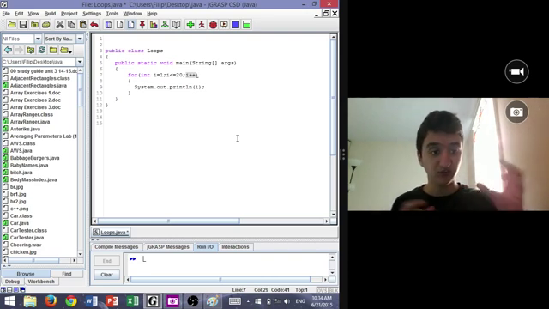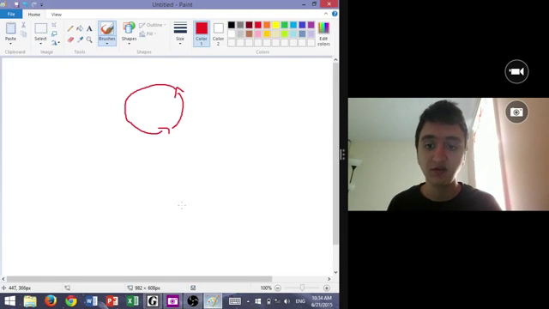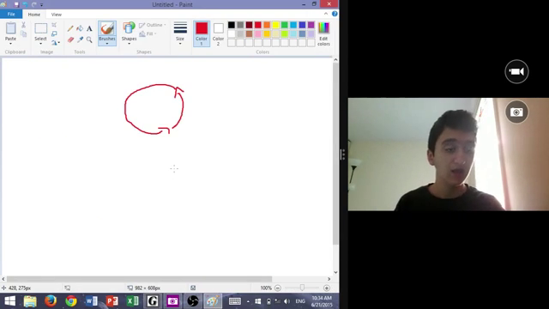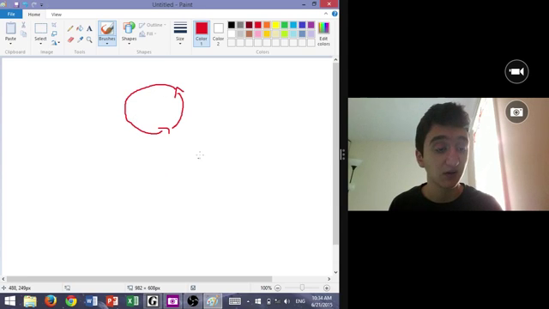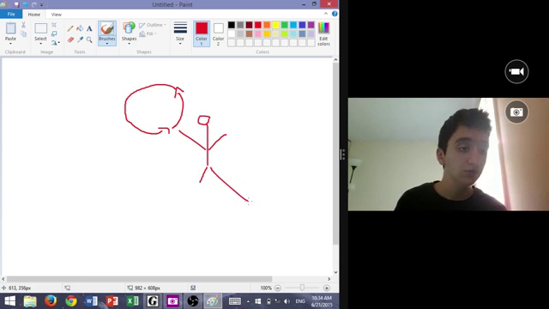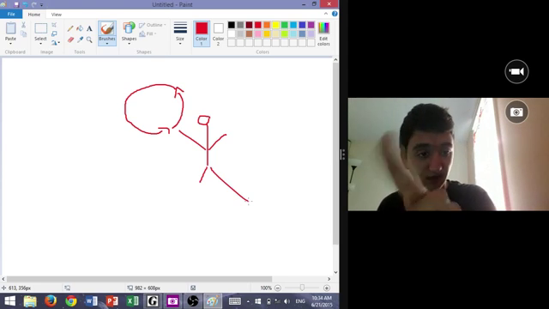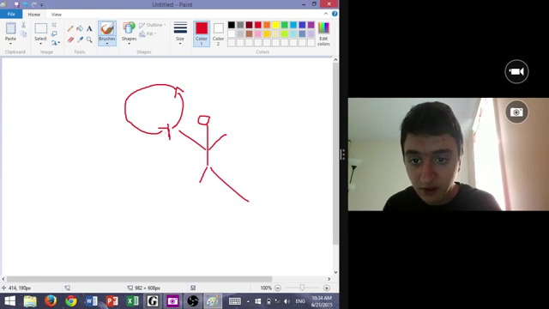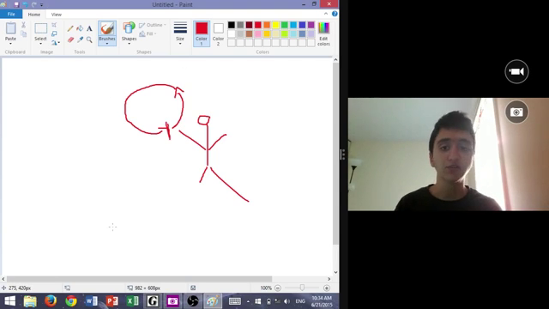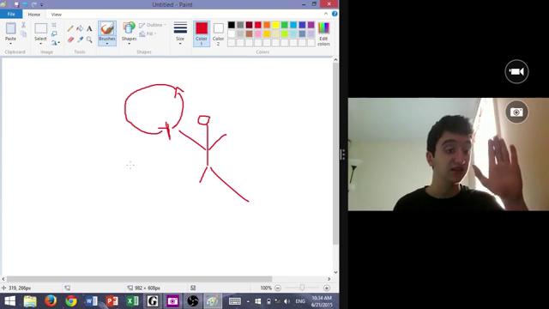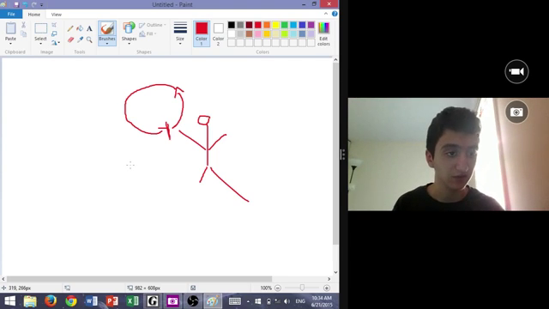To better understand how for loops work, I always like to use the analogy of running around a track. Imagine this is a circular track, and your coach and teammate is over here counting your circles, and you tell them, hey coach, I want you to stop me when I pass 10 circles. You start from the start line and run 1 circle, 2 circles, 3 circles, till you reach 10 circles, and your coach says, stop, you've reached 10 circles, you've done your job.